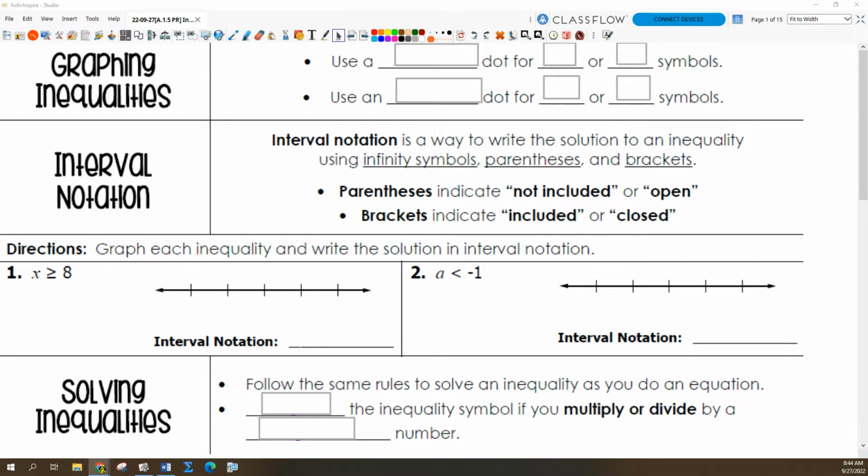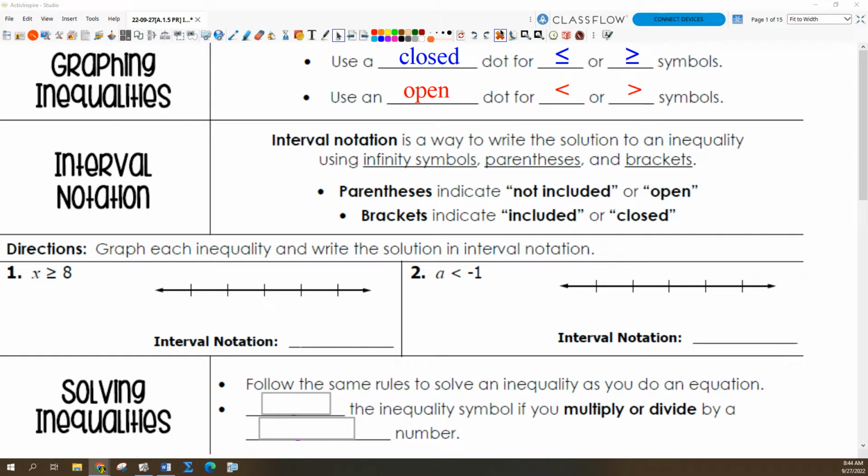If we are graphing inequalities that have an equal sign attached to them, do we use a closed or an open dot? Which one? Closed. Now, I'm going to show you a trick for remembering that too. And so then the other inequalities, the ones that do not use an equal sign, use an open dot, open endpoint, okay, when we're graphing these things.